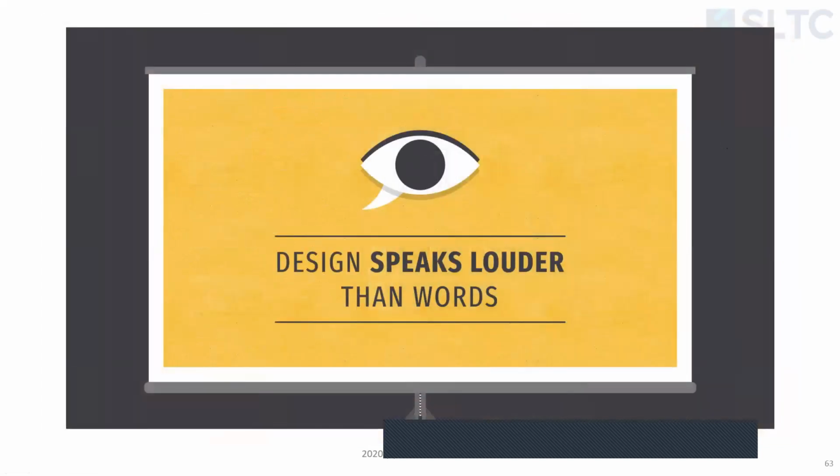And let me show you this again from my first slide. What does this say? Or what did this say before? Design speaks louder than words. Now, do you agree? More than the words, if you design it very well, you can convey a much bigger message than the text message itself, right? So I guess now this is much clearer than what we saw the first time. The design speaks louder. All right.